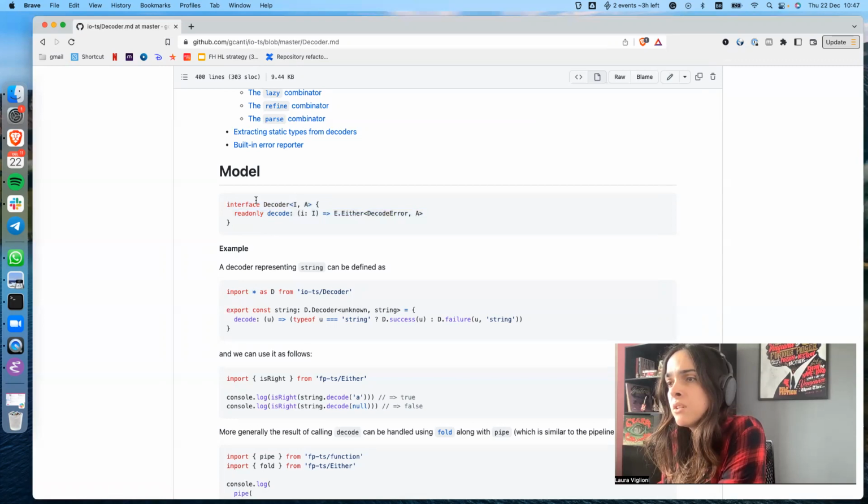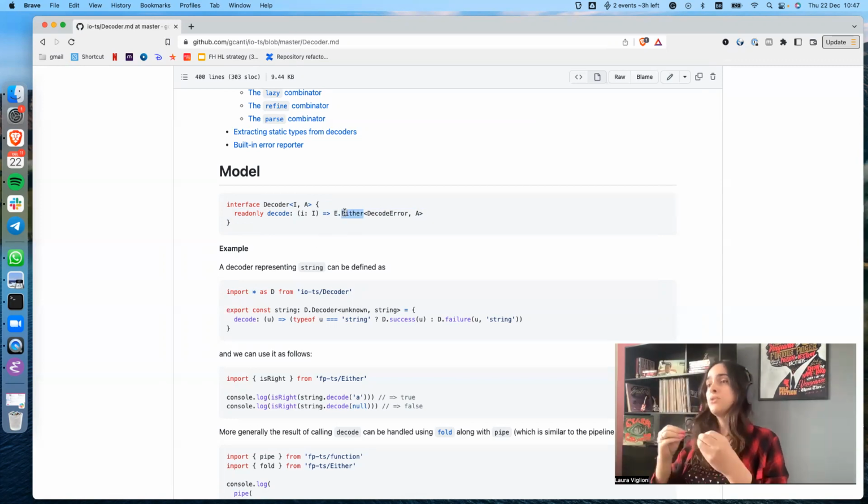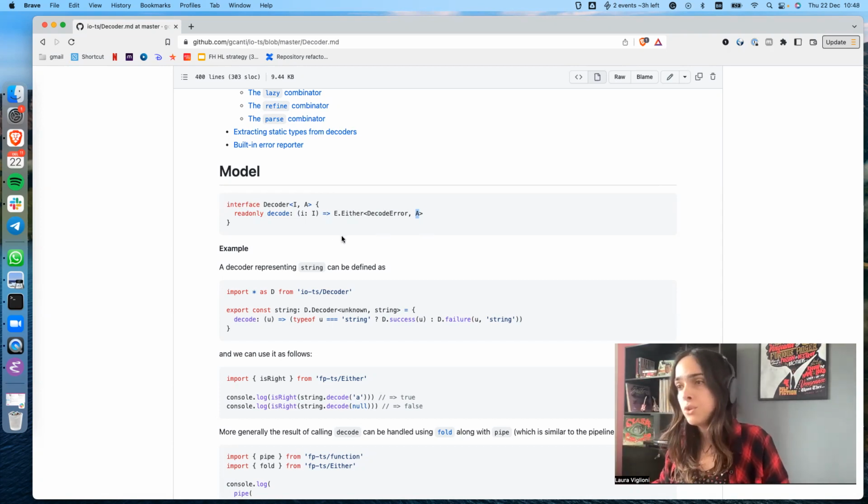A decoder is just an interface with a function called decode. And here we wrote that function, and that function returned an either. That's why I spent 40 minutes talking about an either. Because here we could have an error if you sent something that was not what I was expecting, or here, everything went well. And the cool part is, when we write a decoder, we get the type for free. We don't have to write several functions to decode everything we want, and then write the type again. We have the two at the same time, and I will show you.